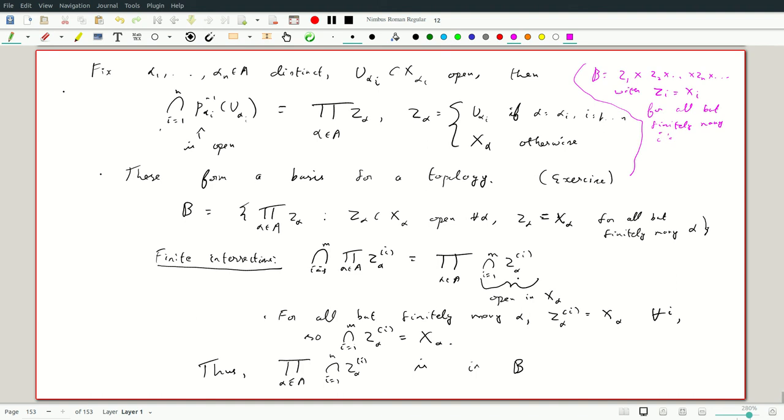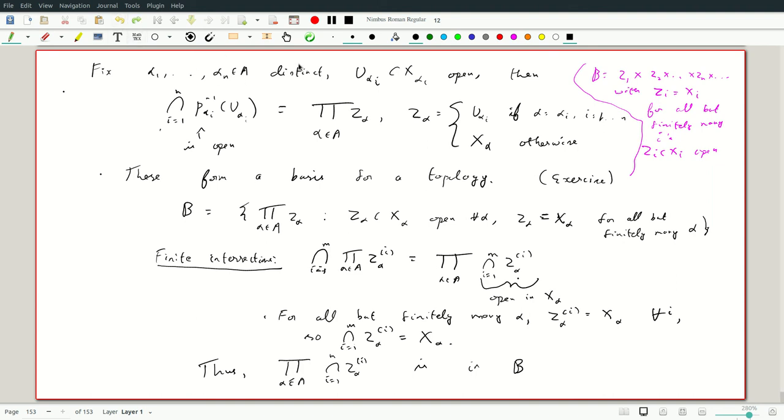Many i's, and also Zi in Xi is open in all cases, including of course where it is all of Xi. So this is the case, and when we intersect a finite collection of these, then in all but finitely many, that is excluding those which in one of the terms of the intersection has Zi not being Xi, the intersection will still be all of Xi. So this somewhat abstract construction gives us the product topology, but we see it's quite concrete. So it's the initial topology, but it is a product, except that we have a product with finite support in a sense.